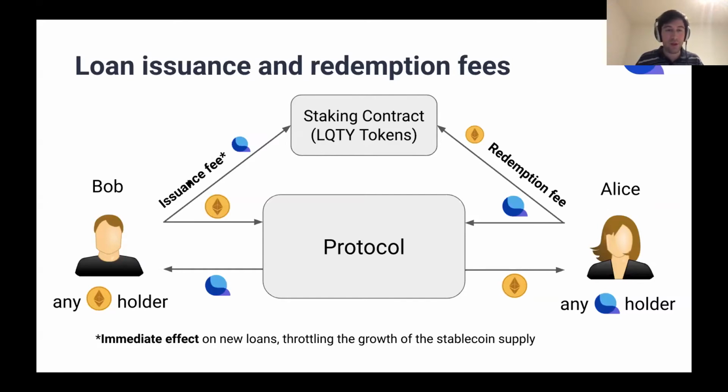And as you can imagine, the issuance fee, being a one-time fee, has a very strong effect on new loans or prospective borrowers, because if the fee is high, nobody would open a loan. It's not like with an interest rate, where in the long term loans become more expensive, but in the short term you may not be affected by this. But with an issuance fee where you have to pay an upfront 10% on the loaned amount, while you know that you want to repay your loan, let's say 1 month later, it won't make sense for you to borrow. So having this issuance fee is a monetary mechanism to throttle the system's growth whenever this is needed to stabilize the price.